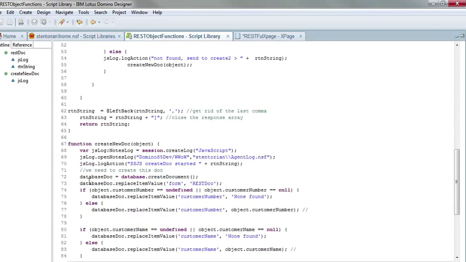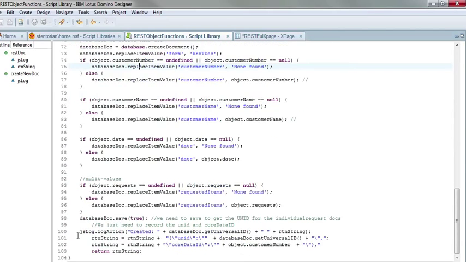So we have a create new doc. This is again very similar to what we have. We're going to do a database, and we're going to create a new document. We're going to give it a form name, and then I'm going to do the exact same thing using replace item document. So this is the script, which as you can see is very similar to what we're doing, all the way down to a save that is going to return our document. And we can put in whatever we want for our return string, because I'm creating this return string so I have something coming back from the REST.